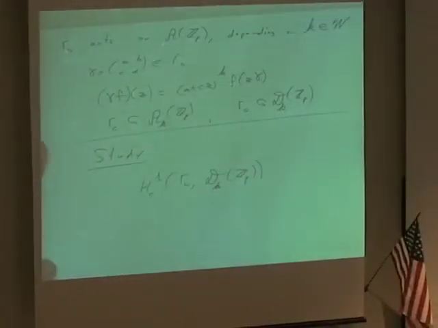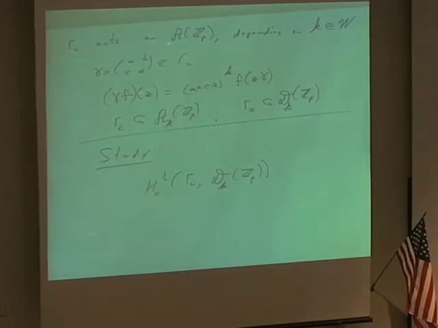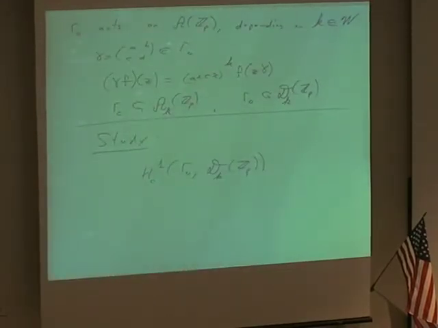And so that's what we're doing basically. We're going to study H1 compact support Gamma 0. By the way, this action that I've described here depends on the weight. And so when I do this, I should put a k down there under the A to remind me that I'm talking about the k action, and when I put the dual action here. Okay, so we're going to make some interesting cohomology classes.